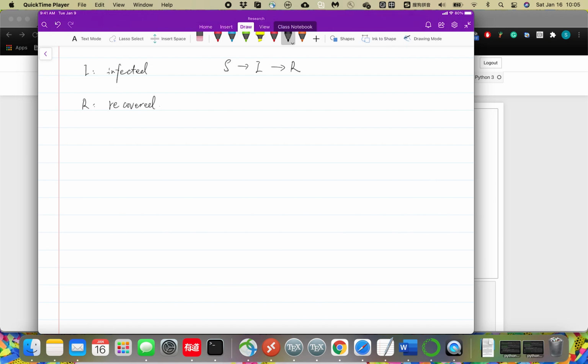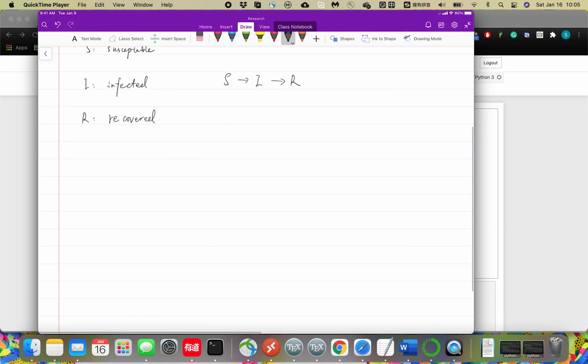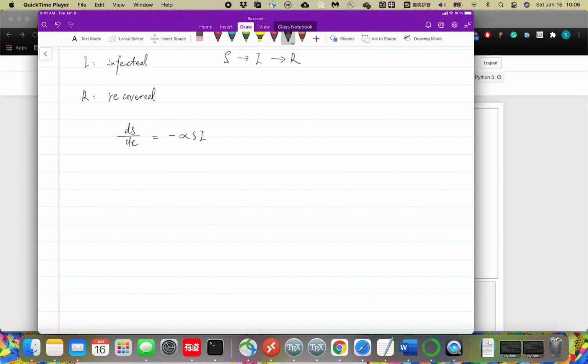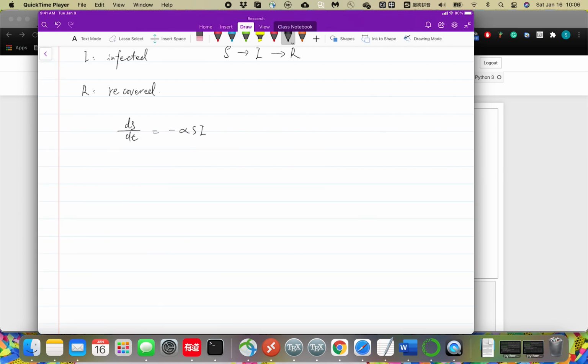All right, now we need to set up differential equations. We need 3 differential equations, one for each population. The first one is S prime. The people who are susceptible should decrease because once they become infected, they will not be susceptible anymore. So this is going to be negative alpha S I. Here, the more the population of susceptible, the more the infected people, the bigger the chance they are going to see each other and get exposed to the virus. And alpha quantifies that infection rate. So that's the first one.